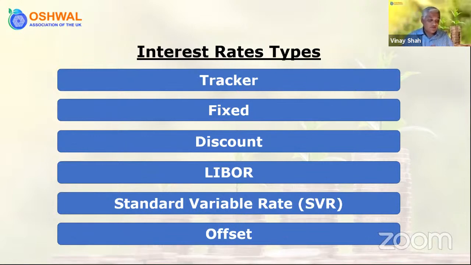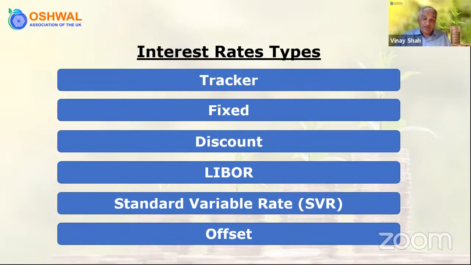LIBOR stands for London Interbank Rate. There are not many lenders who work on this rate, and the ones that do are now moving away from it, as the FCA has suggested that it's not the best type of rate for mortgage lenders to peg their rates against. They have been replaced by other measures, and one or two lenders who do lend on this basis have now started to move their mortgages across to other types of rates, tracking different types of bank rates.